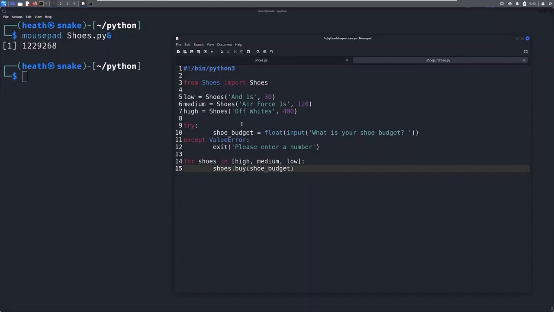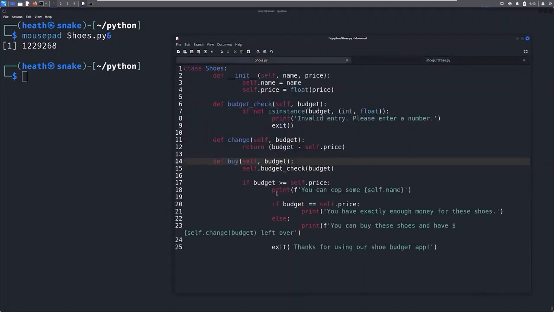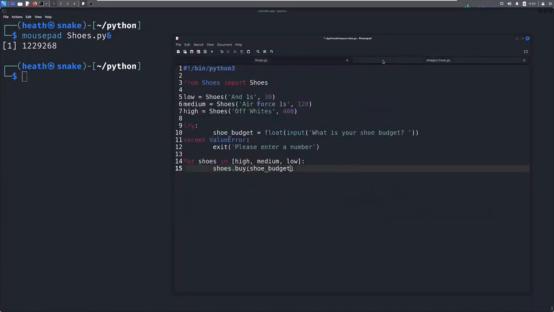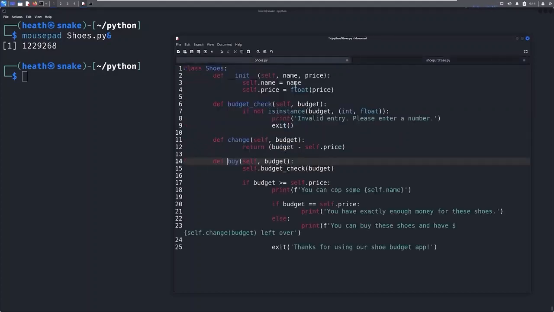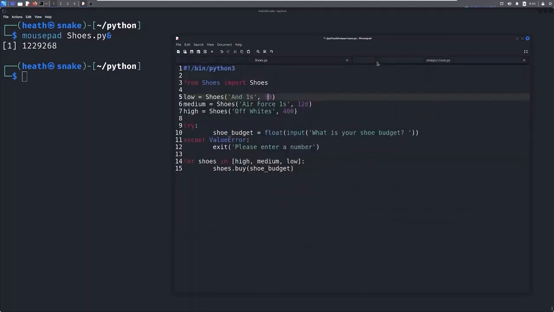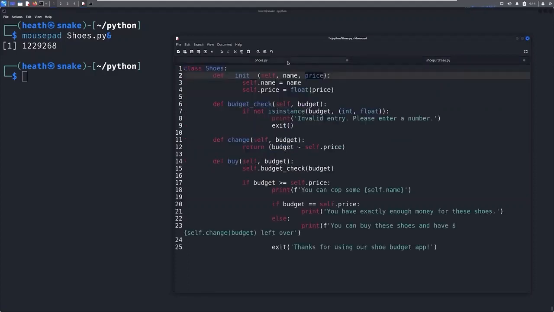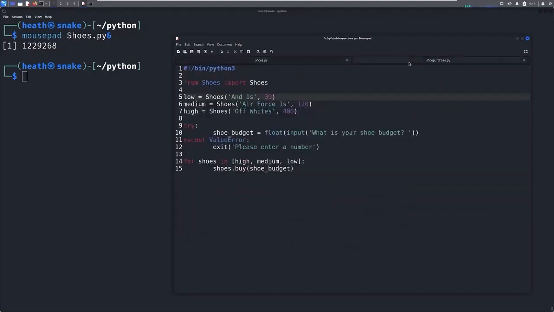So we're going to take the input of shoe budget, what's the value here, and we'll see what our budget is. If it is greater than or equal to the price of the shoe, we're defining our name of the shoe and our price of the shoe from our parameters that we defined up here, name and price. So is the price of the shoe at least the amount of our budget? And if it is, we can buy that.